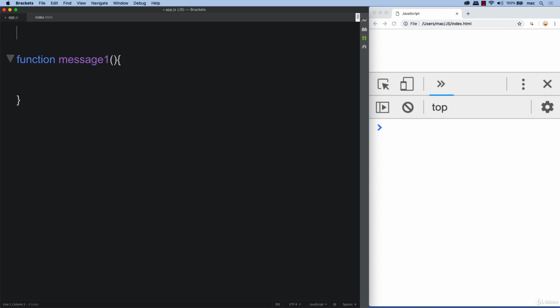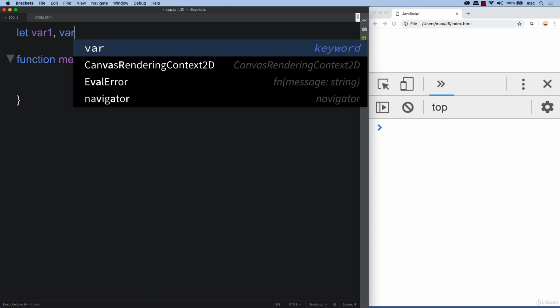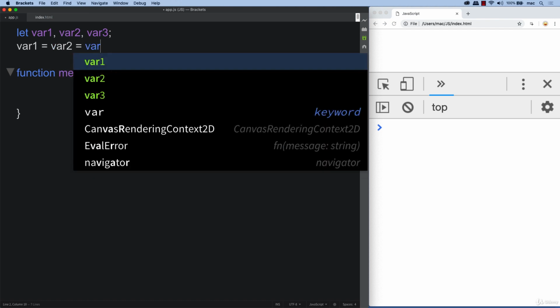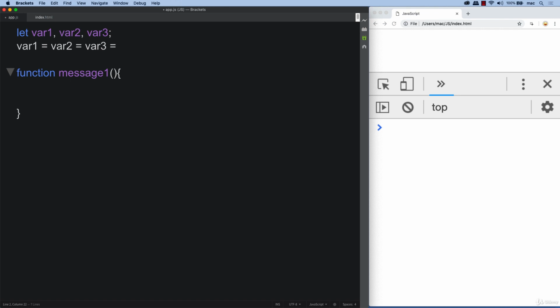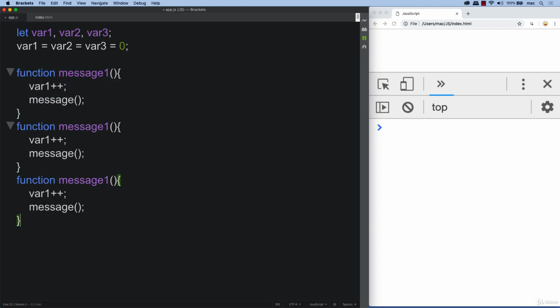A set of counters, so number of different variables. So declaring variables var1, var2 and var3. So declare the three variables, and then take var1, var2 and var3, and we're going to set all of them equal to 0. And then whenever this message gets clicked, let's take var1 and we'll increment it, and then output another function that's going to take care of our console message. And we can duplicate out these functions, so 2 and 3. So those are all going to increase depending on what button gets pressed.